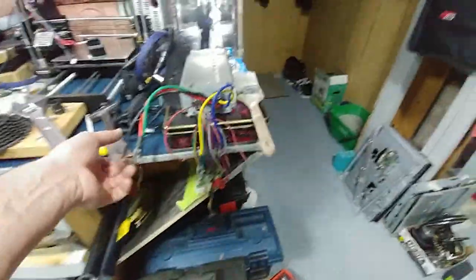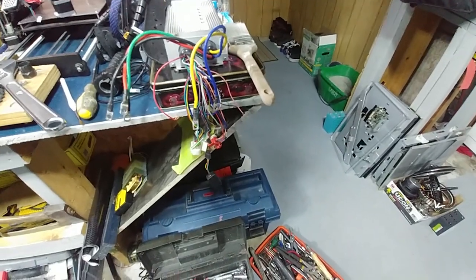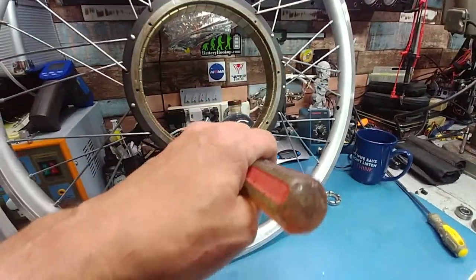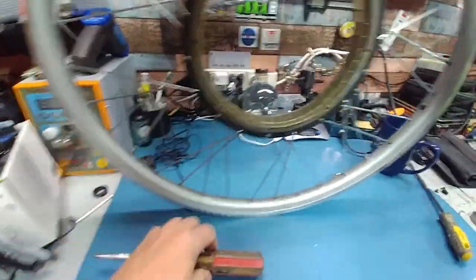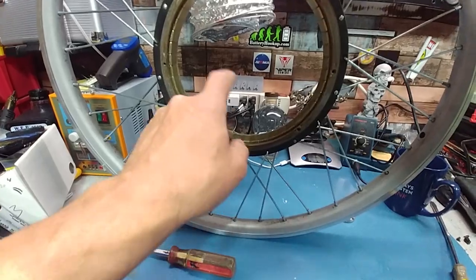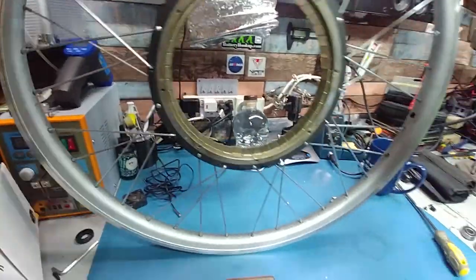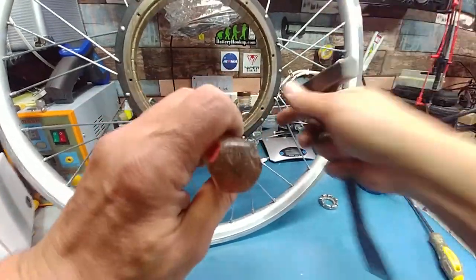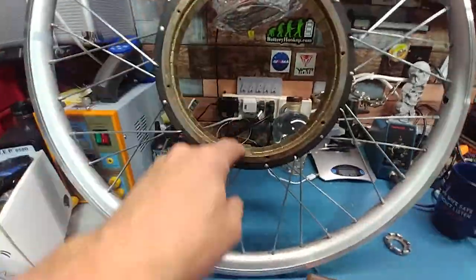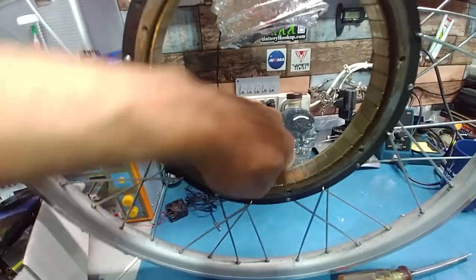Make sure when you are removing these magnets that you have safety glasses on. The last thing you want is a shard of magnet in your eyeball — it's going to make for awkward surgery when it's being attracted to the equipment they use to remove it. Most of the time they don't add much glue on the inside of these, even when new, because the ring here is metal and the magnet sticks to it. All you're going to do is take the screwdriver and give it a few taps to the side to loosen it up. As you can see there isn't much glue there — just pull up.